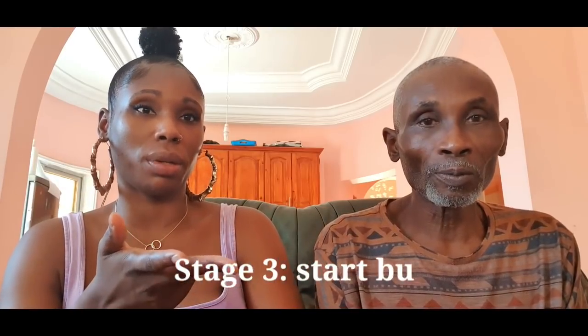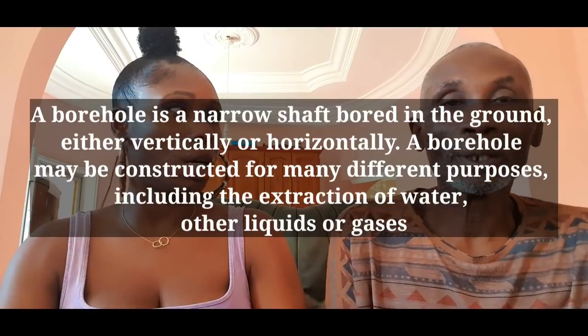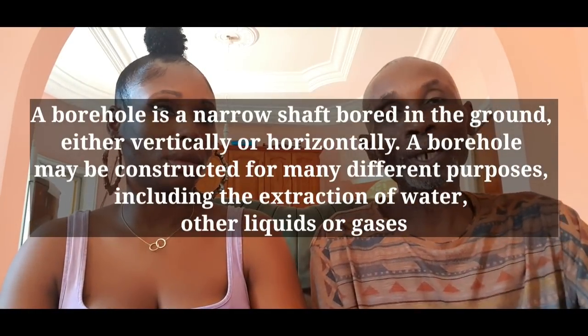For people that don't know what a borehole is, it's where you drill down - sometimes as far as 21 meters into the ground - and then you can access water that way, so that you're not reliant on the main water supply, which can sometimes be a bit erratic. They put it on a stilt and then you have the water container above it, or some places you just have it on the floor, depending on the space in your compound.